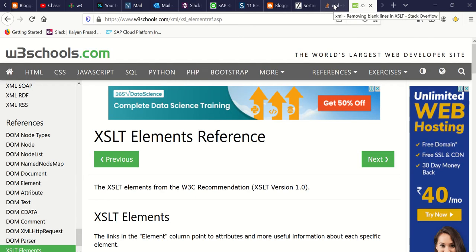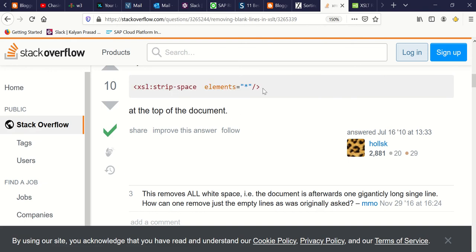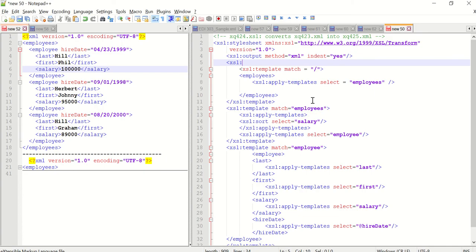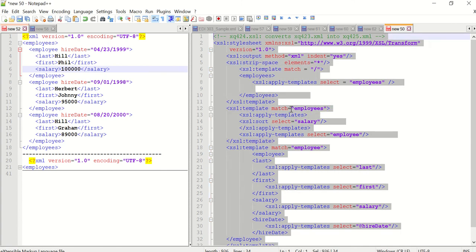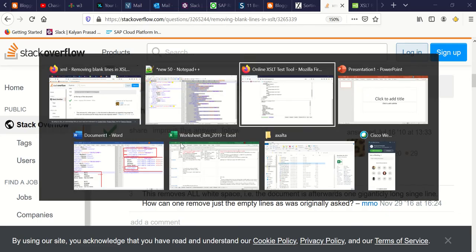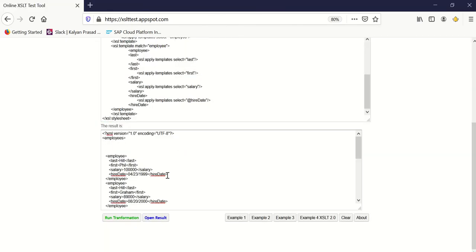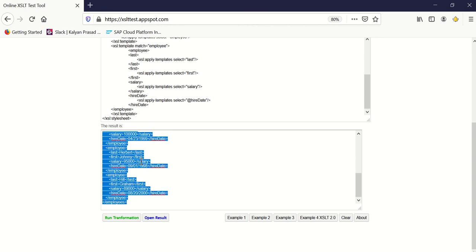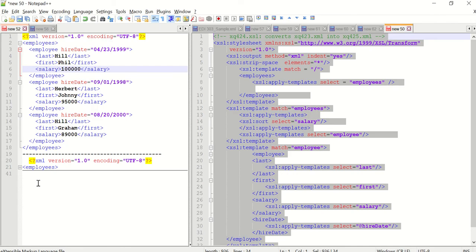You can use strip elements, these options, to skip the spaces. Now Control A, Control C, use the same logic here and run it. Now I'm getting it right. Now all elements are sorted.